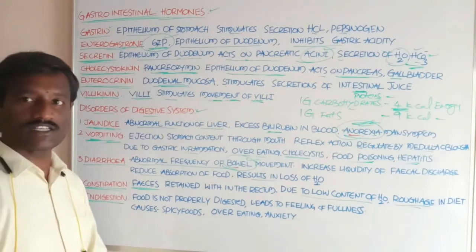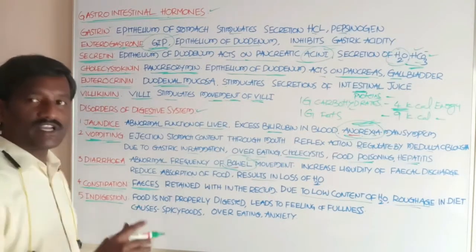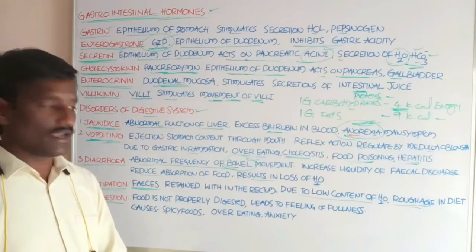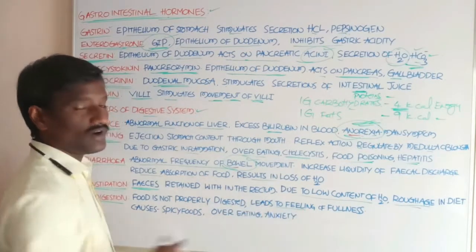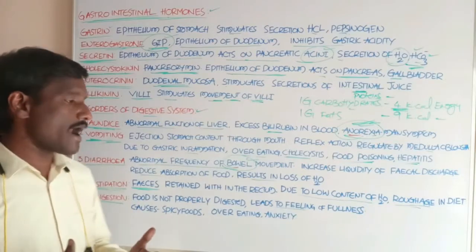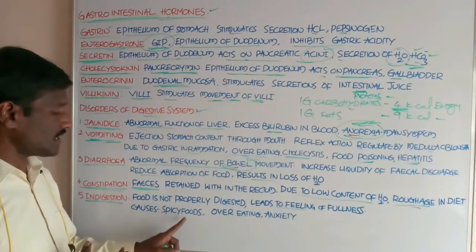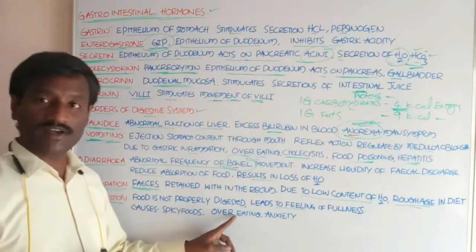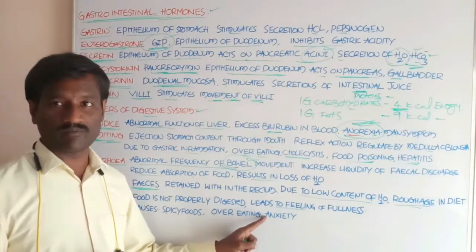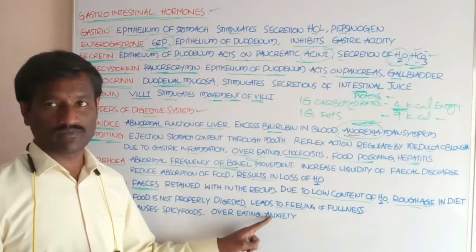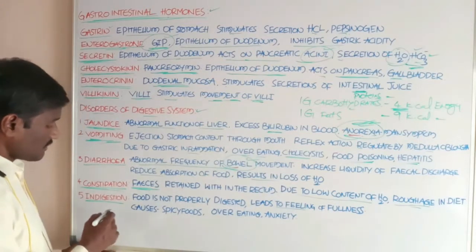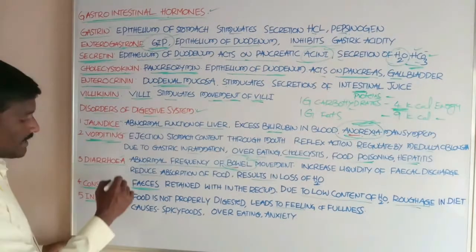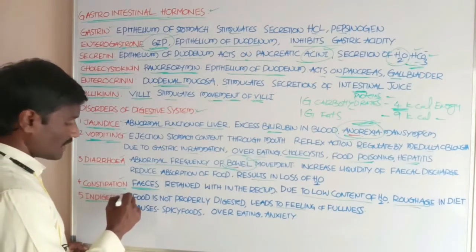And another, indigestion. What about indigestion? Indigestion means food is not properly digested and leads to a feeling of fullness. Other causes of this disorder are spicy foods, overeating, and anxiety. Anxiety means mental tension, uneasiness. These are some of the causes. These are the disorders: jaundice, vomiting, diarrhea, constipation, and indigestion.